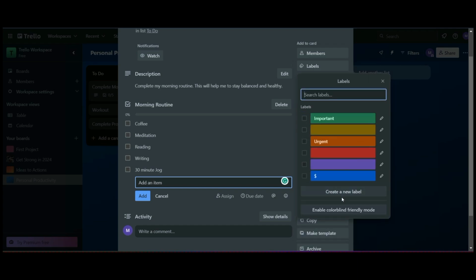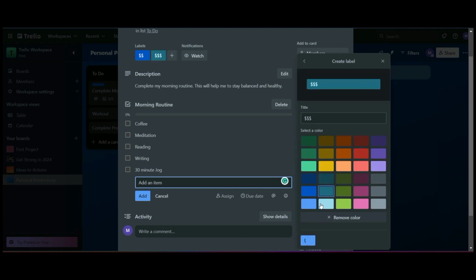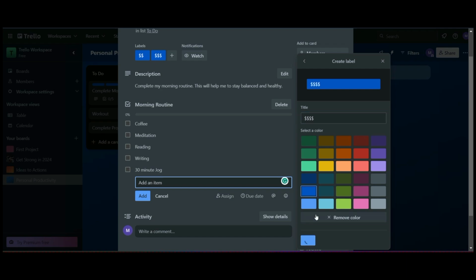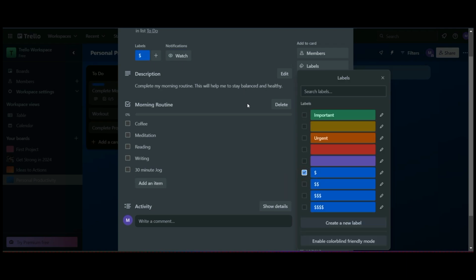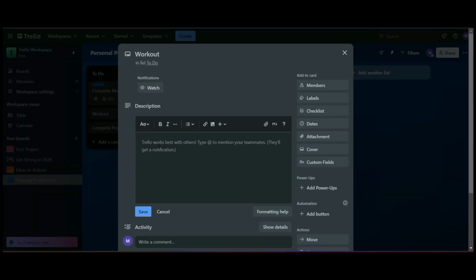So if I have a project that has a lot of earning potential, I really want to prioritize it, right? So I'm going to put those categories in. And now, as we go along with my morning routine, look, it's not going to generate me income right now, but it is important. So it's not going to generate a lot of income, but it is pretty important. So I'm going to put that label down.